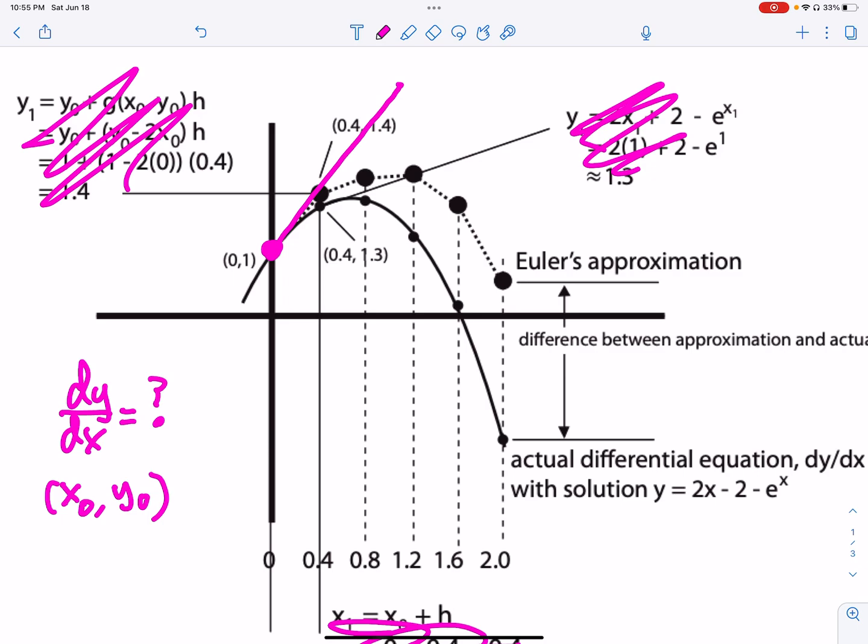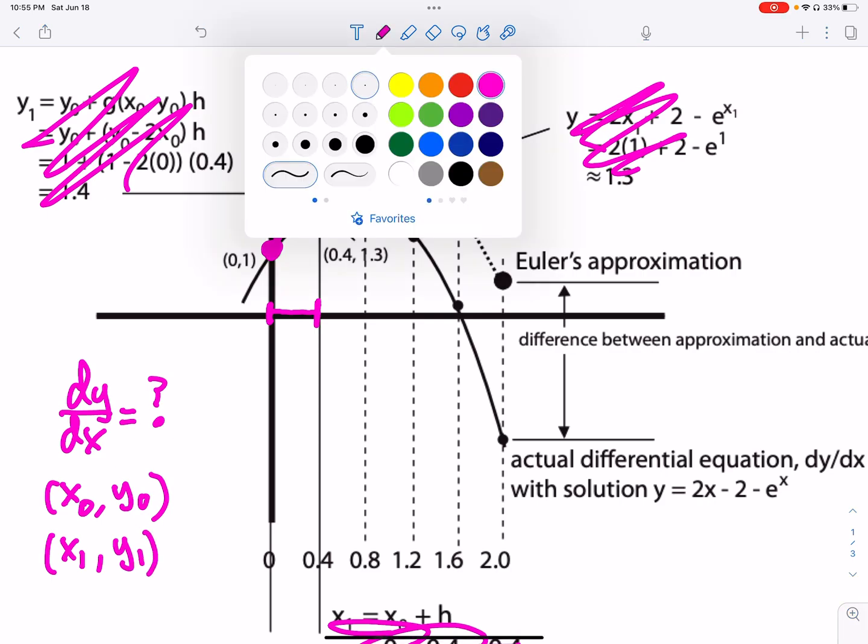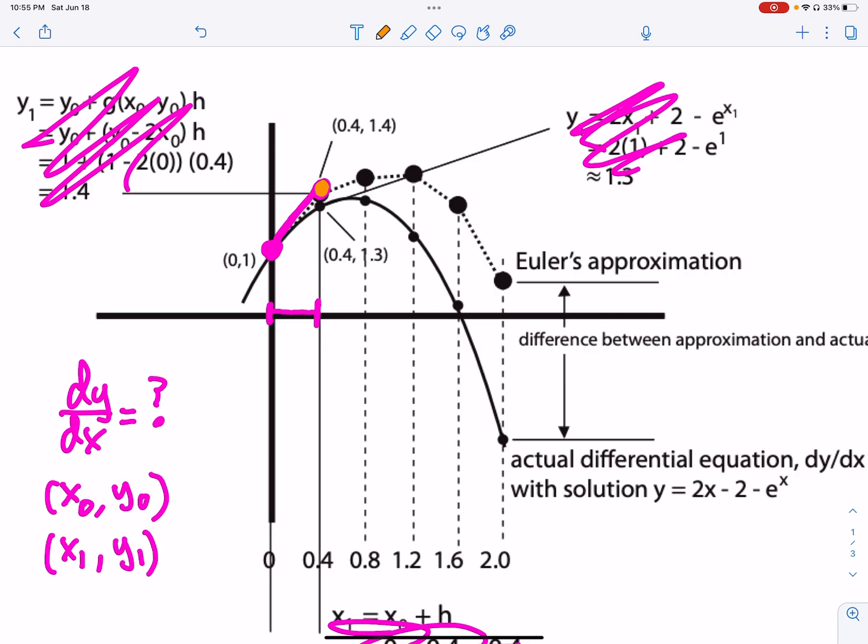What that's going to do is we know how far in the x we're going to go over, and then we plot our new point on that tangent line. So that's an approximation, that dotted curve in pink, to the solid curve. I just connect these, and it's a straight line. Now I have this new point, x1, y1. I can take that x1, y1, plug it into this formula, get a new slope, and get a tangent line like that. That would give me my next point, so I would have another straight line. This is how we would approximate that solid curve.